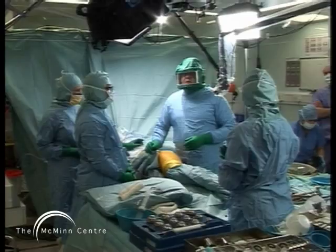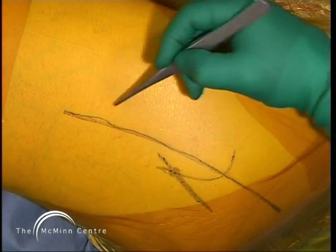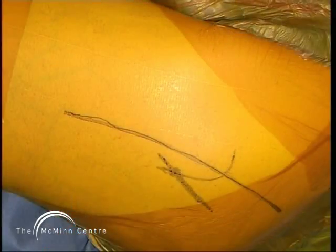So here we are all set up for surgery. We're operating in an ultra-clean air vertical downflow enclosure; all the team have body exhaust suits, and in addition I've got a Charnley hood on. We sent this operation live by satellite to the United States for teaching, and we're going to speed the operation up from about one hour to 45 minutes. I've marked the tip and the posterior aspect of the greater trochanter, and I've marked a traditional posterior lateral — that's a mini posterior — incision.